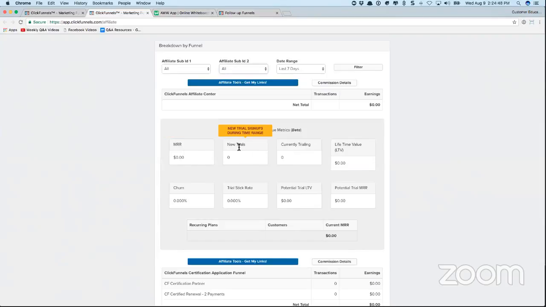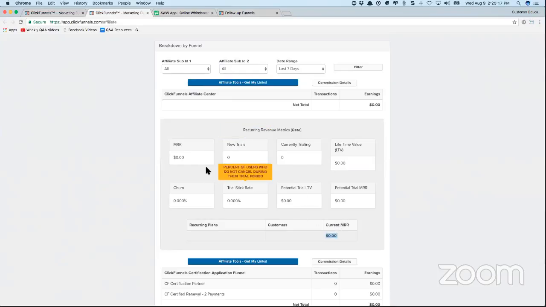All of this data, if you hover your mouse over, it'll show you a little explanation. The biggest one to look at here, in my opinion, is this current MRR. This is basically how much money you're making each month promoting ClickFunnels. This one is monthly recurring revenue, active customers past trial. So these people who have passed the trial, their monthly subscription amount.